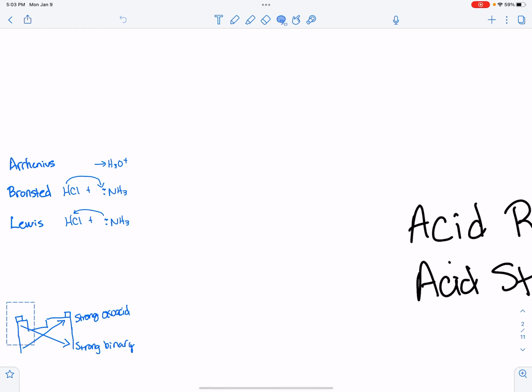The other one, this acid strength, is more trend based, and where this comes into play is the stronger the acid, the larger the Ka. But weak acids, and that's what most acids are, there's only 6 strong ones, weak acids all have a small Ka. It's just they get really, really small the less strong they are. For the most part, we're going to be using acid Ka charts, so you'll be able to actually obtain the value. But I'm just letting you know that having a sense of these trends can be helpful.